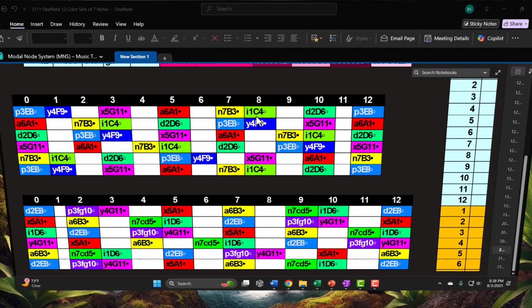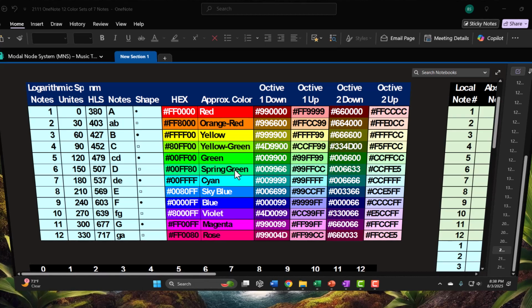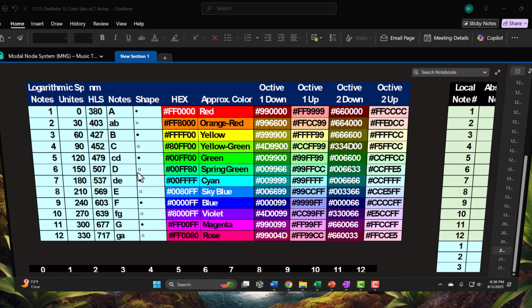So then I'm going to have 12 color sets for the distance, so I can name everything just with color. So that gets a little wonky. Maybe you're not fully on board with that one. But still, even if you don't go that next step, this one will still work. Anyway, so then we're going to go to 7.